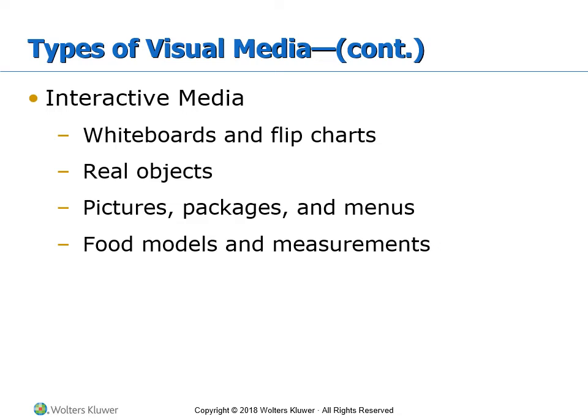So looking at interactive media, you're going to, wait for it, interact with it. This is things like whiteboards and flip charts, where again, this may be pre-made, or you may be writing on them as you work with them, where you write on them, erase, write on them, etc. This can be things like real objects. So you've seen the classic, when you take different beverages, you empty them out, you clean them thoroughly, and then you replace them with granulated sugar so you can then visualize how much sugar is actually in the beverage. This can be pictures or packages.